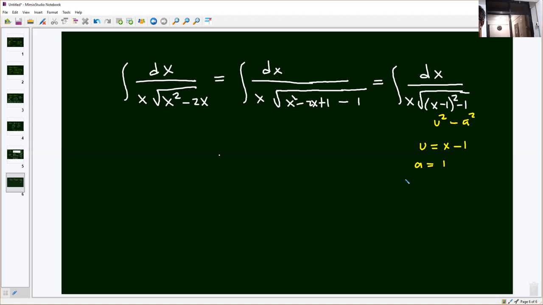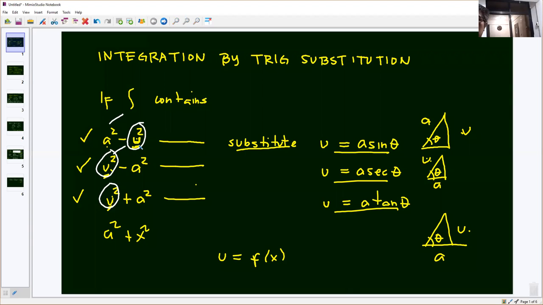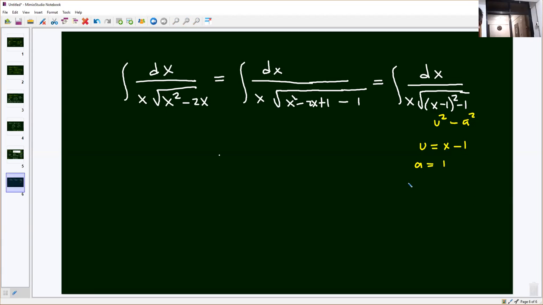So, ang ito-trig sub natin, u squared minus a squared would be a sec. So, a sec, right? So, u equals a sec. Ang u natin si x minus 1, so equal to a. Ang a naman 1 lang. So, helps a lot, no? Pag ganun, second. Now, guys, automatic na to dapat.